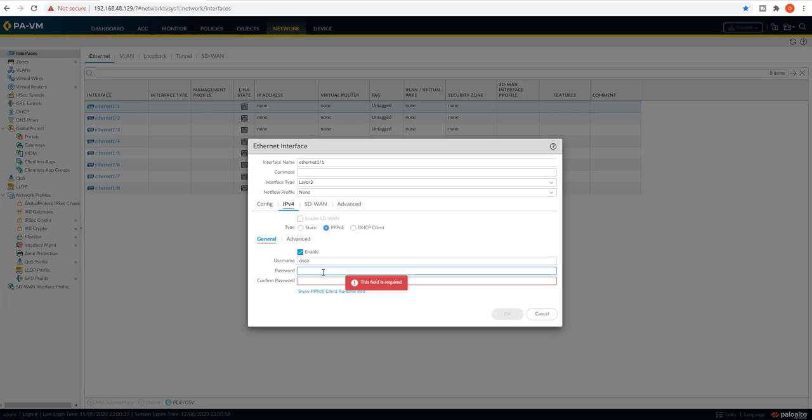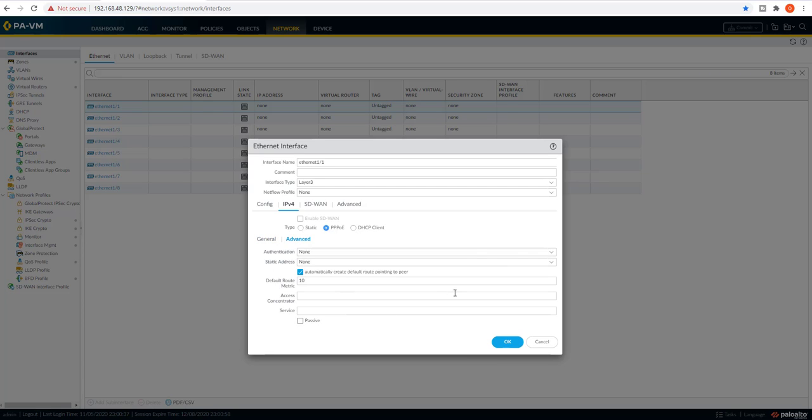The password that we will mention here is this one. Now once that's done, on the advanced side under authentication we will mention PAP.